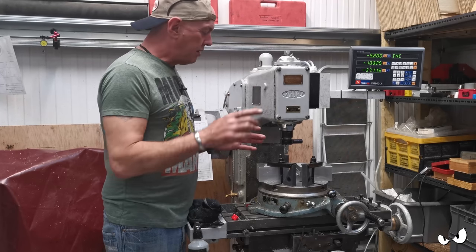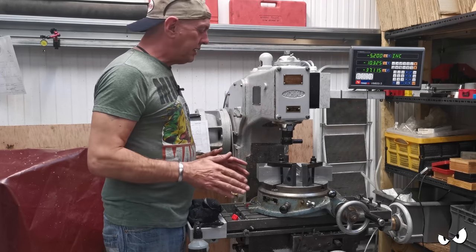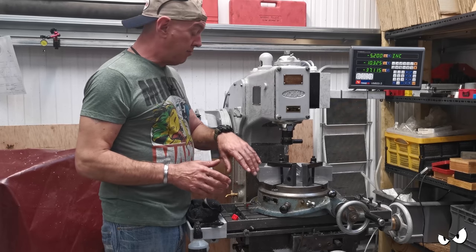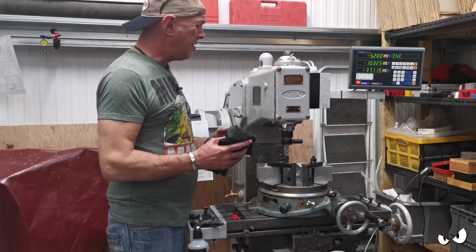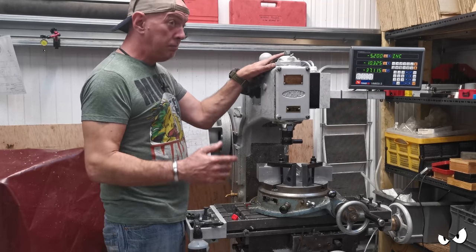I was hoping to get the other side done as well today. So it's got the underside of the yokes basically there. But I'm running out of time. It is gone 8. I've yet to eat anything. I have had an awful lot of coffee though. A bit like that.